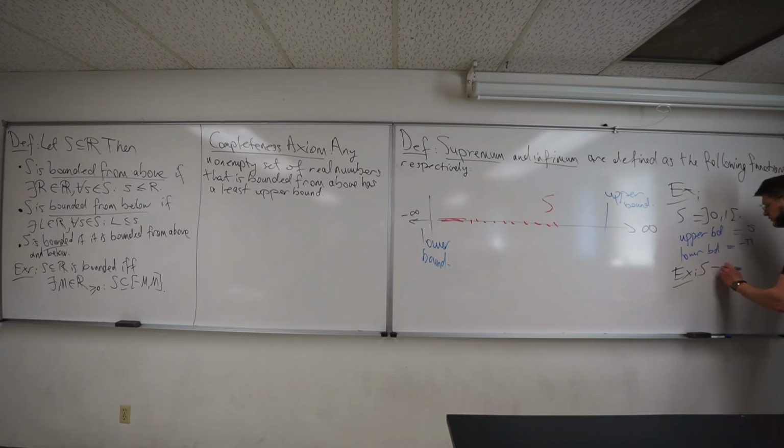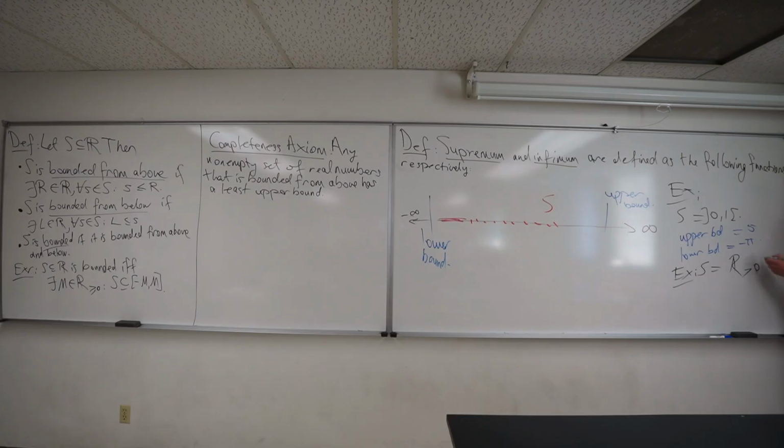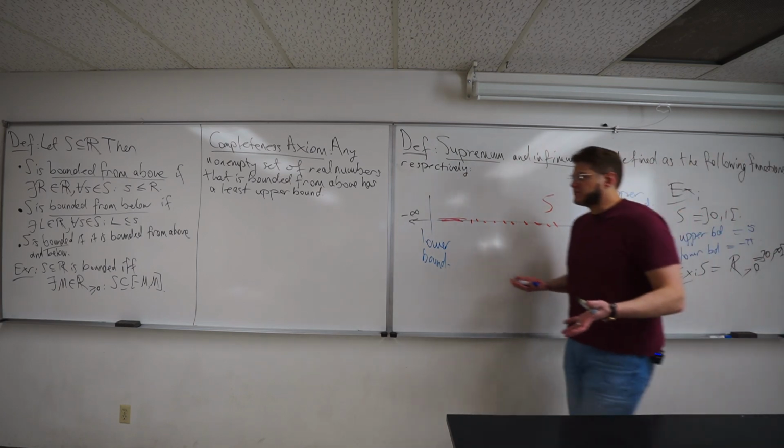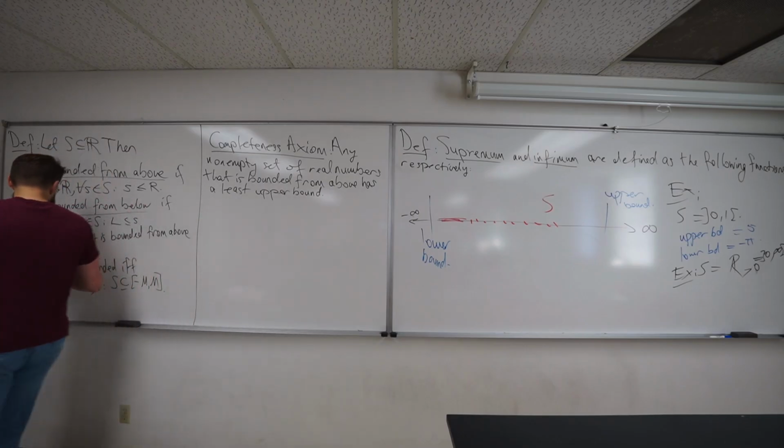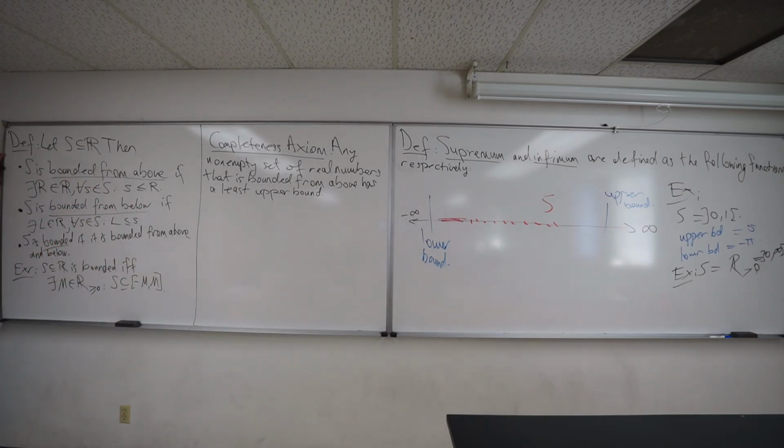But for instance, if I were to look at something like this, let's say S is the set of positive reals. Using interval notation, I can write it like so as well, if I want. This, for instance, is not bounded from above. It runs off to infinity. But it is bounded from below. And I'm going to call a set bounded if both happen simultaneously. S is bounded if it is bounded from above and below.